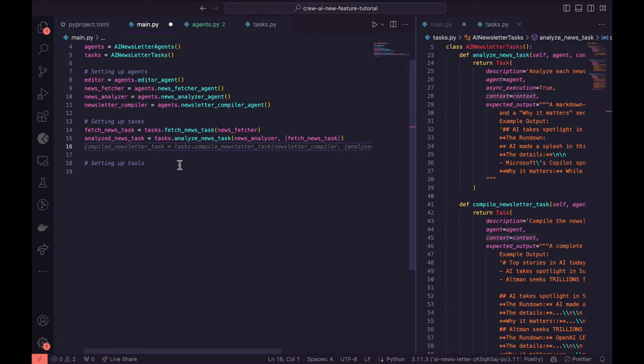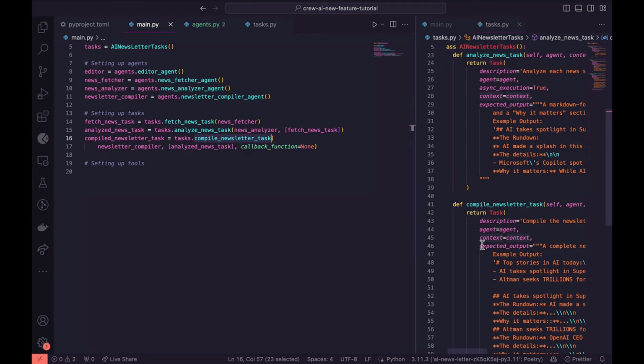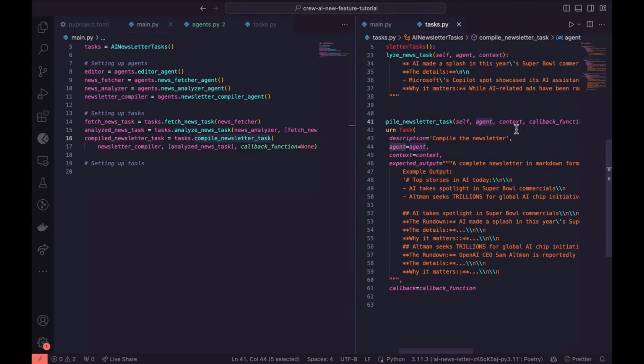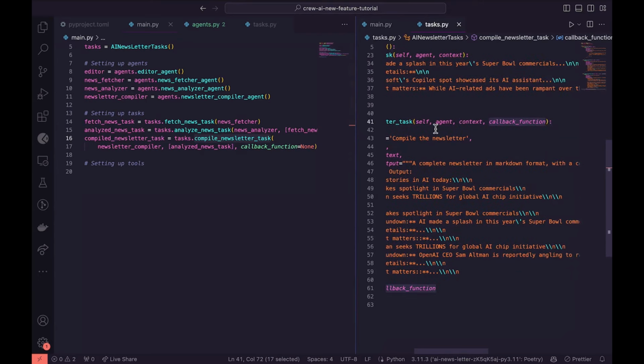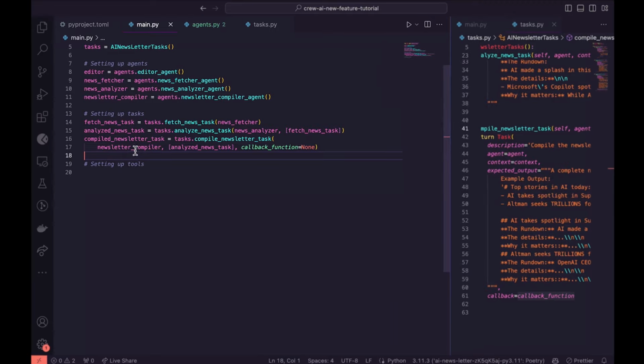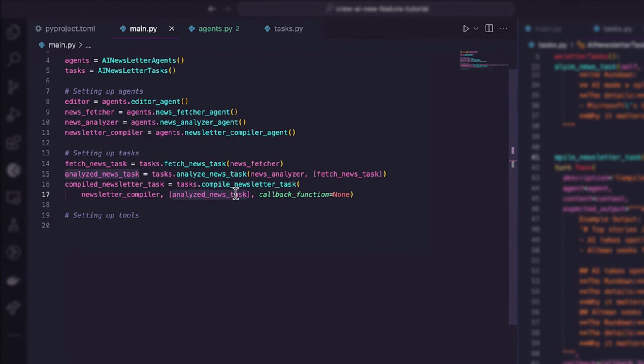This one's going to be a little bit longer than the rest, so let me show you what's happening. We're going to create the task and pull it out from over here. And what you'll notice in our final version is we need to pass in the agent, the context, and the callback. Those are the three different items we need to pass in as parameters. So in our case, we need to work on our agent, who's going to be the news compiler. Then we need to pass in our context, which is the previous task. It's kind of cool that you can see that we're building up. And then finally, we're going to pass in a callback. Now we don't have one yet, so we're going to put a to do to say add callback function.